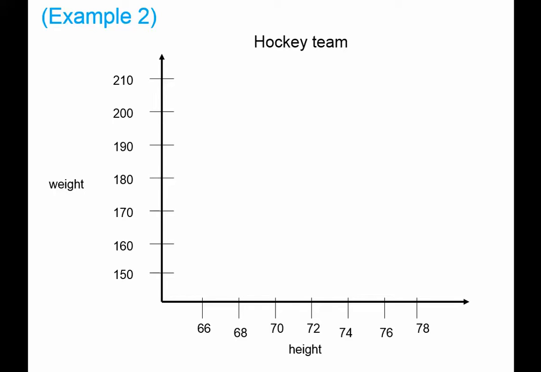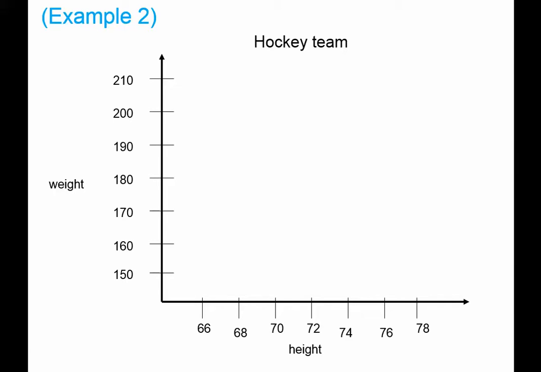So what I want you to do right now is go ahead and copy this on your graph paper. Make sure it looks nice and neat, and it needs to resemble the one you're looking at on your screen right now. You're going to hit pause now, and then you'll unpause after you've copied it, and I'll go back to the previous slide so that you can plot the points in the correct position. Okay, so go ahead and pause now to create your scatter plot, and then unpause once you're done.